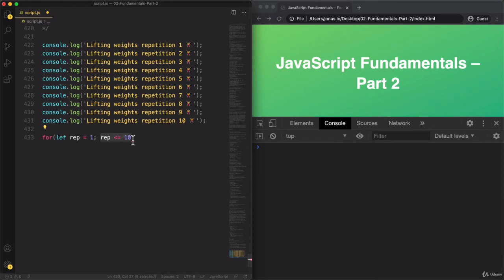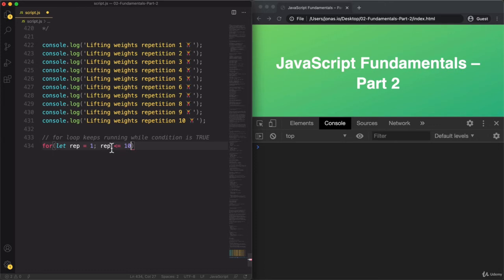So basically, the loop will keep running while this condition stays true. And this is really important to realize. And let me actually write that down here for you. So for loop keeps running while condition is true. So this is the kind of notes that I hope that you are taking throughout the course. But this one is really important, and so I wanted to write it down.